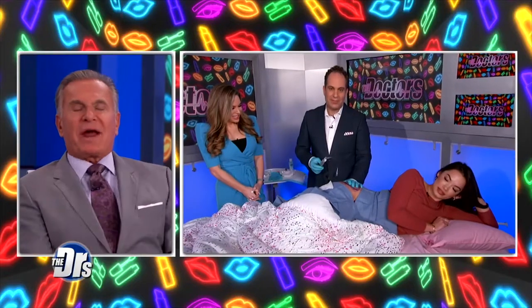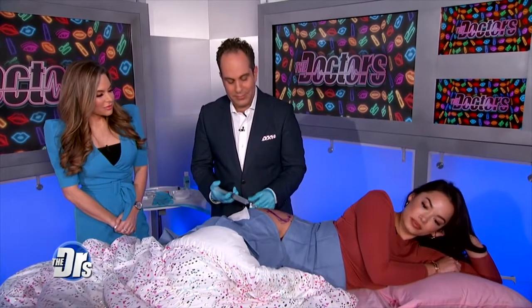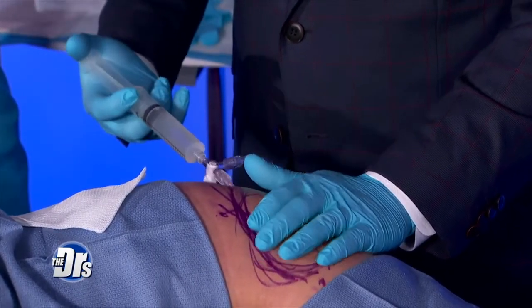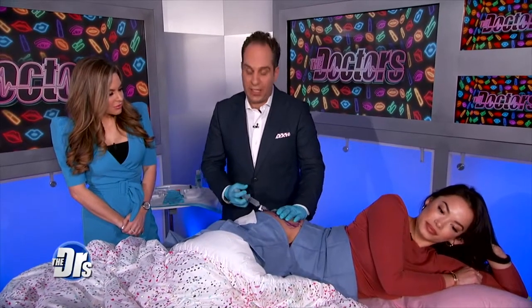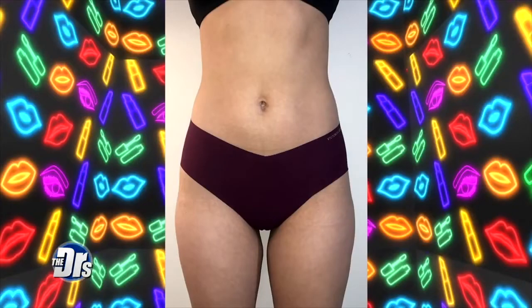So, Doc, it's all about that hip-waist ratio, correct? Different ways of skinning the cat. You may want to thin the waist with liposuction, as you said, or augment the hip. We love using fat. We don't like removing fat. But in a case where somebody doesn't have a ton of fat, Sculptra is a great alternative. Absolutely, and that is exactly it. And that's where Natasha is really a classic patient for this procedure. She's very slender. She doesn't have a lot of fat to give for an actual fat transfer. So this becomes a great product to use to fill in those areas.